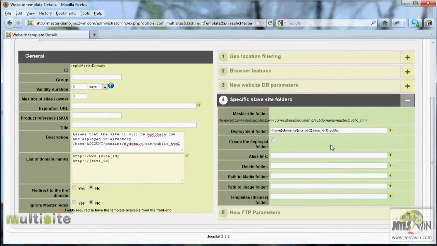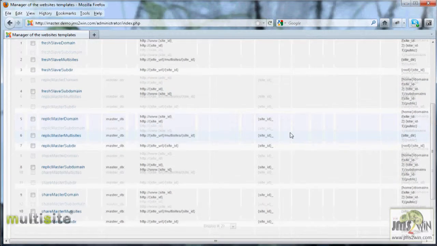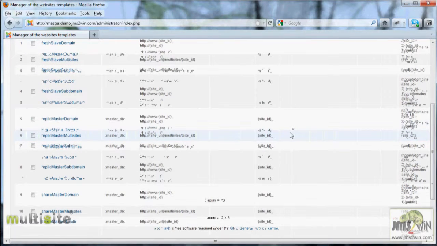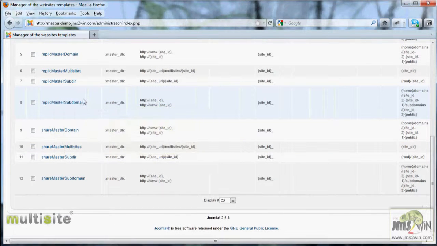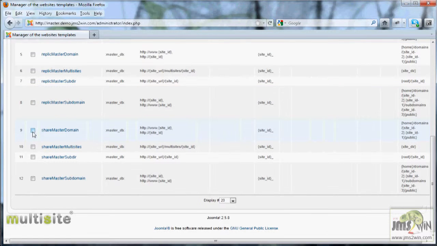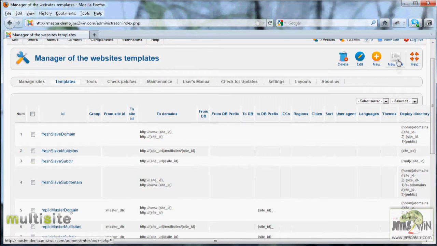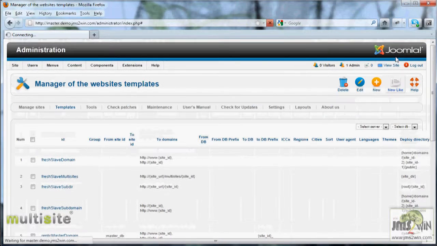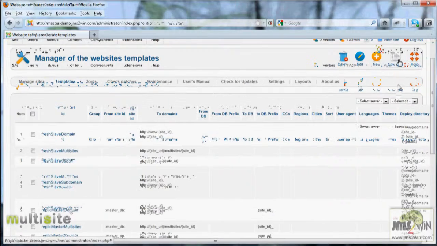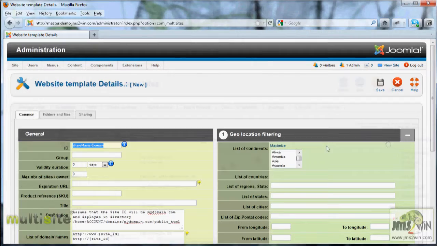If you want to create, because we cannot provide you such kind of things by default, when you will have a slave site and you want to replicate or share the content of a slave site and so on, you can, for example, use a rule here that give you default parameters and say, for example, that you would like to replicate this rule. So if you want to create a new rule, more or less like this rule, you can create a new rule based on this one, and you can change the name of the rule, and after that change the parameter.